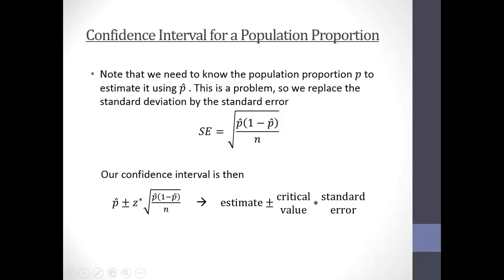So what we'll do instead is estimate the standard deviation. The standard error here is our estimated standard deviation, just plugging in P hat for what P was in there, and that's going to give us a formula that we can actually work with. So here is your takeaway from the first part of this chapter. Our confidence interval is going to be P hat plus or minus a z star times that estimate of the standard deviation, and making sure to note that we are back in the z world here. So with means, we talked about z star, t star. For proportions, you'll always be using a z star. So that's a slight difference in this chapter.